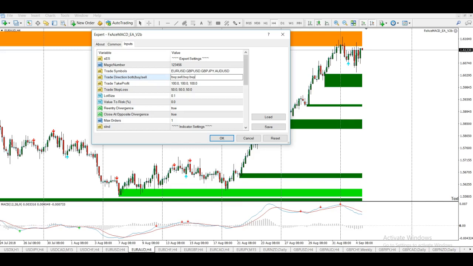Here, similar thing, if you want to put in a take profit and stop loss. Now take profit, if you just leave that at 0, it will close at opposite divergence. So if it opens at a classic divergence, it will close at the next classic divergence on any of the time frames that you've selected. Stop loss, you put in your stop loss for each asset here, whatever you've analyzed and measured it to be. Put your lot size in here, so it'll take the same lot size for each trade. Max orders, it will take one max order per asset.